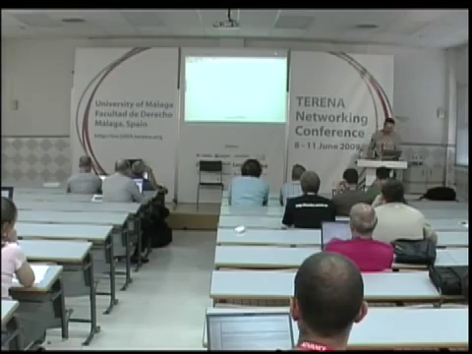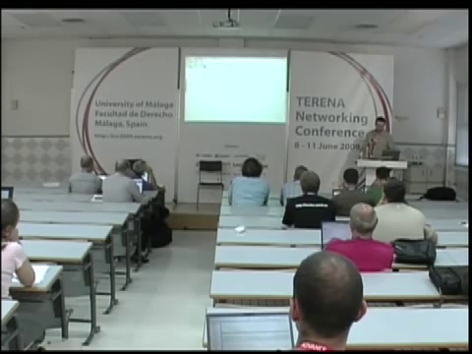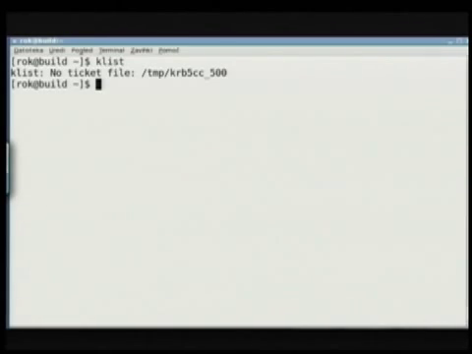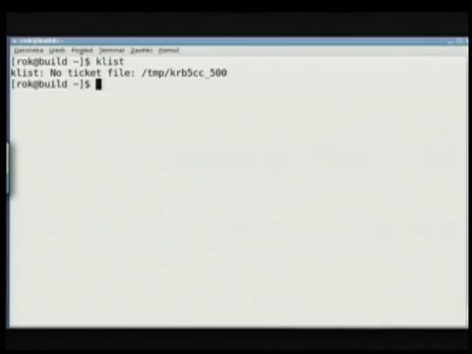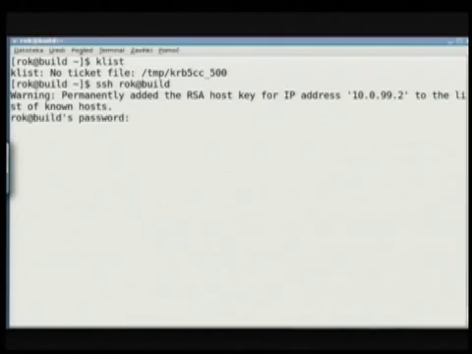Here we can see a user who is logged into a Unix shell. The klist command is used to list all the tickets. Currently, the user typed klist, and you can see that there's no ticket file, meaning this user doesn't have any tickets. This user is now trying to SSH into this host.